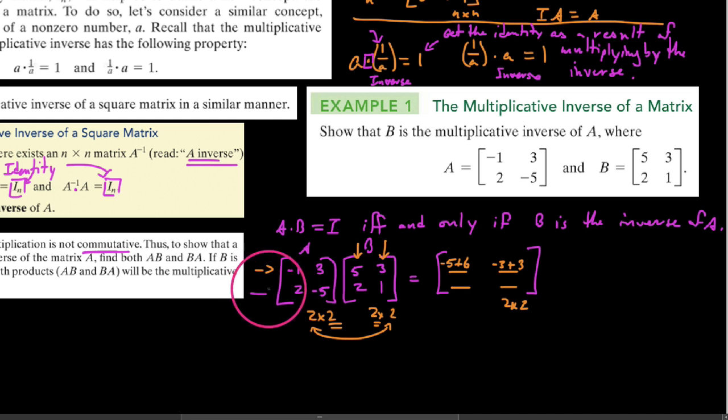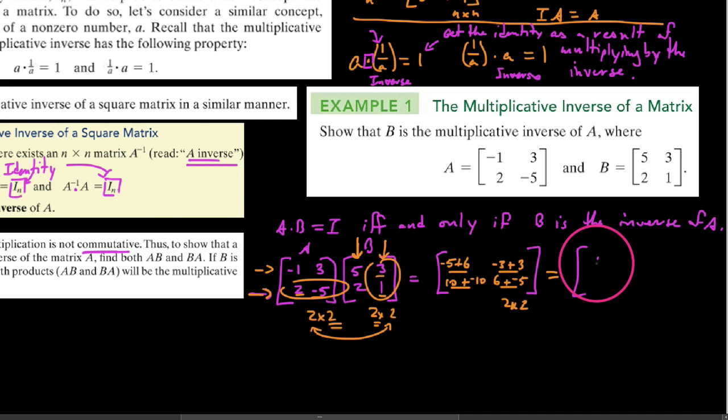Now moving down to our second row, first column, we get 2 times 5, which is 10, plus now move down. Negative 5 times a positive 2 is a negative 10, so we get a negative 10 here. And then our second row, second column, we get 2 times 3, which is 6, plus negative 5 times a positive 1 is a negative 5. So when we add these up, the interesting thing is we get a 1 up here, a 0 here, a 0 here, and a 1 here also. So this is our identity matrix of order 2 in this particular case.